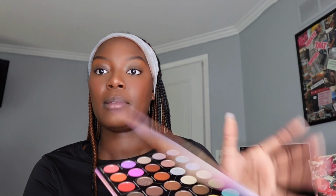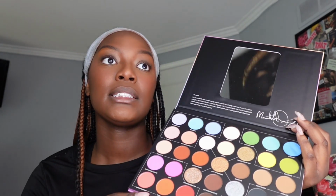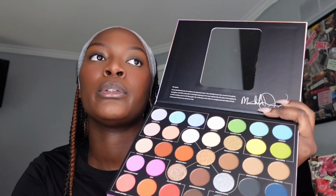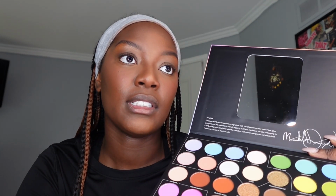So now I am going to do my eyeshadow with my Meredith palette. I love this palette. Absolutely love it. So now I don't know what color I'm gonna do today. I usually do neutral colors. Like I've done this one quite often. It's like a brown color. I did red and silver for the Bryson Tiller concert I went to. I think since I did a more dark pink, I want to mix colors. I think I want to put this red on, but I want to put this pink on top just to try something. Mind you, I'm not good at eyeshadow, so let's see how this comes out.